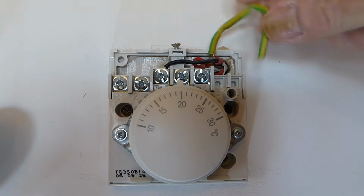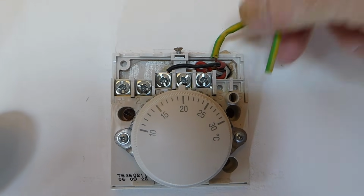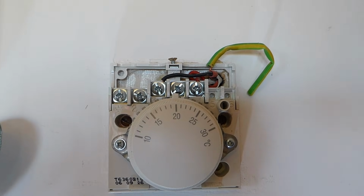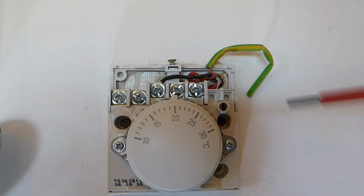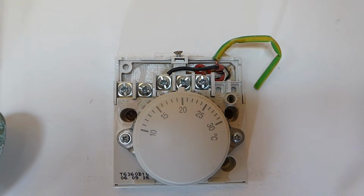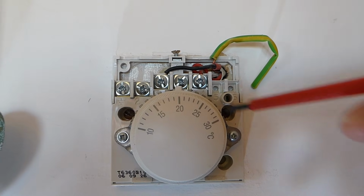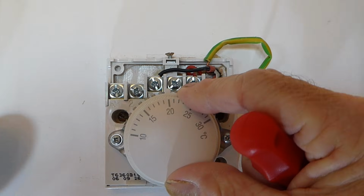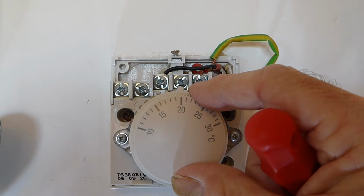I've pulled this earth wire up. It's not connected to anything, it's just been covered with a bit of green tape. As you can see, this one's only had 2 wires connected anyway, which is probably why it's been very inefficient. This particular one must have needed a 5 degree change to click. It's always needed to go click like that or click that way to make it come on or off, because it never quite seemed to get there.